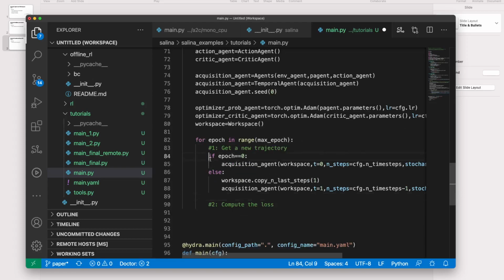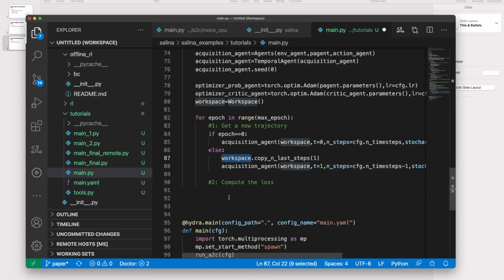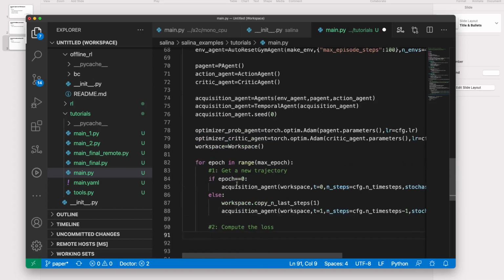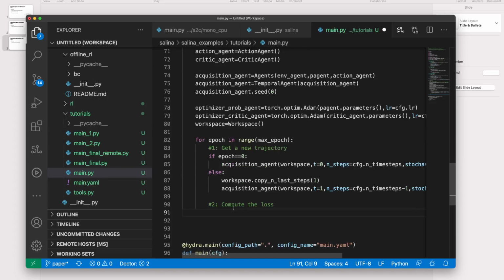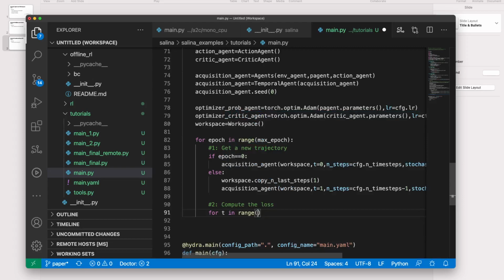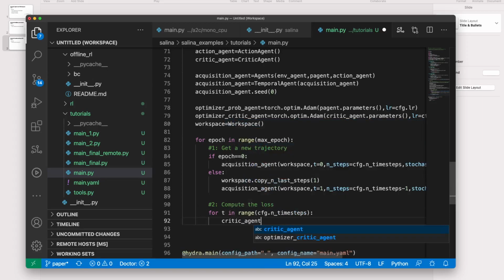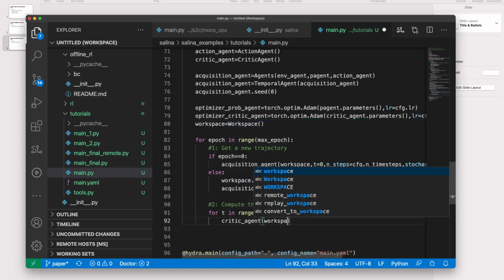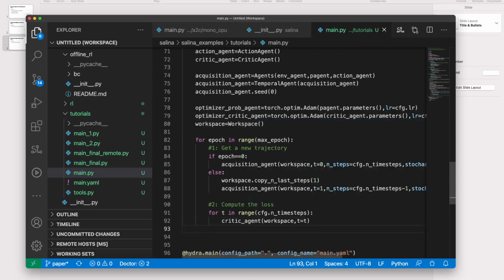Anyway, after this step, what I have in my workspace is a trajectory with observation, probabilities, action, and so on. So now what I need to do is to compute my critic because I need the critic value over this trajectory. So the way I can do it is just by executing my critic like that. Okay.